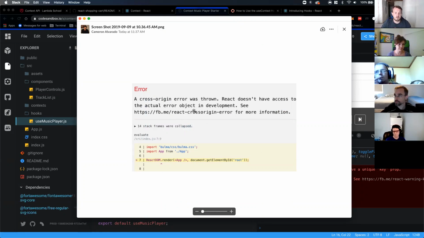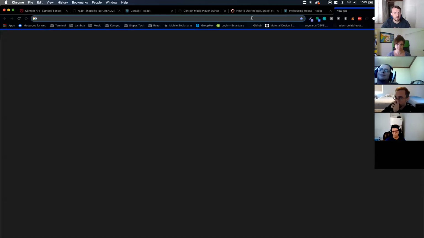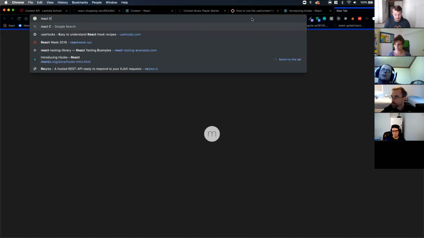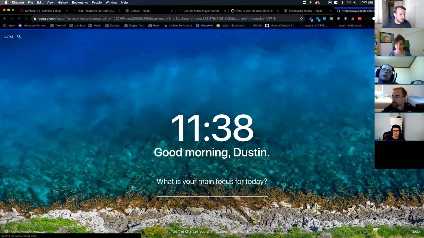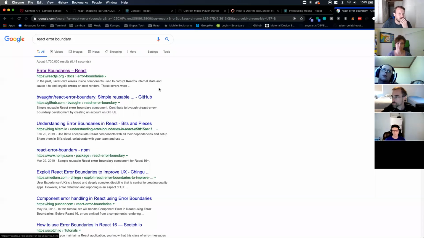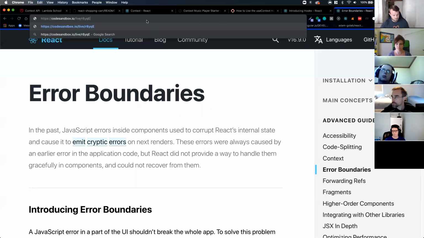Usually React doesn't have access to the actual error in development, so you have to use an error boundary. React error boundary, just to see what the error is. I don't know why this is a thing in React, but it is.